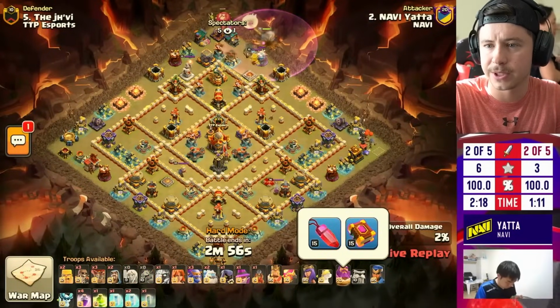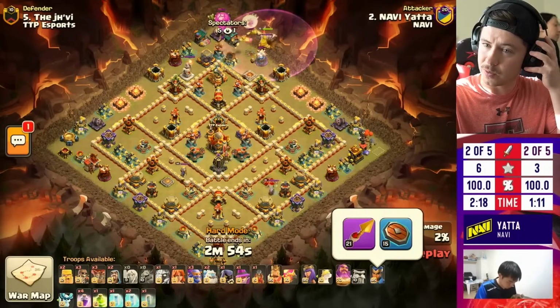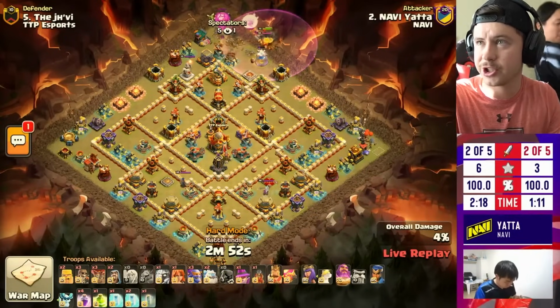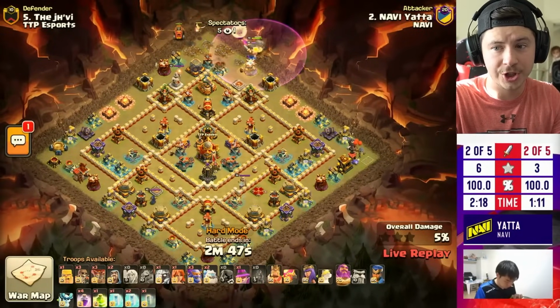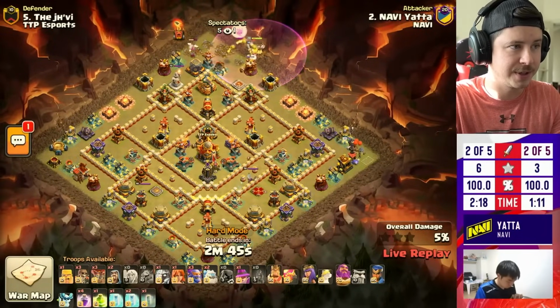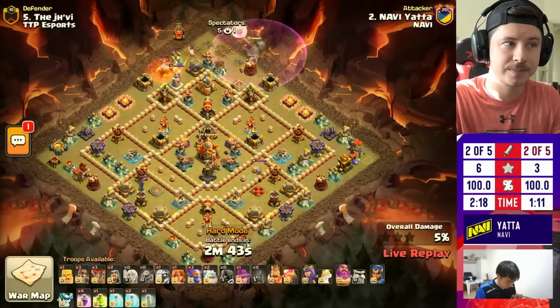Yada is in with some super bowlers. Lots of healers here. We got 2 ice golems. We got an apprentice warden. Royal Champion has the Seeking Shield Rocket Spear ability. Jump spell. 4 rages. 3 freezes and an invis. Cool, cool, cool, cool, cool.